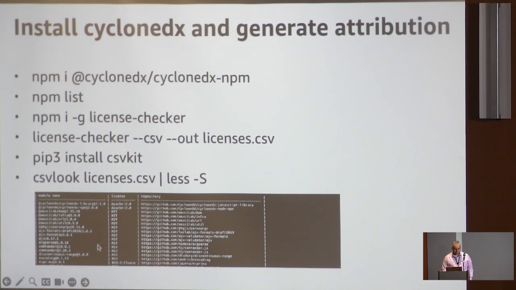I installed CSV kit with pip3. And when I see these packages now, because I'm running NPM as a license checker, it may not necessarily capture the CSV kit that's on the system, because the package manager is limited to the system that it is controlling. So if you are using multiple package managers to install items on your system, you might want to use more than one package manager to know what your final output is.